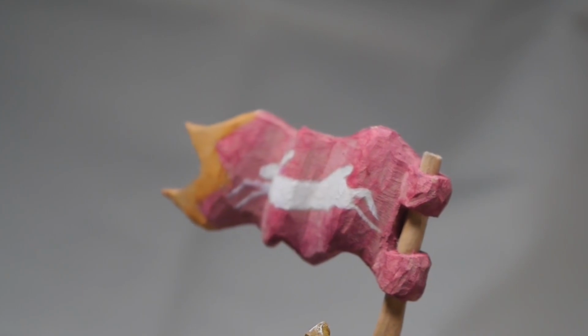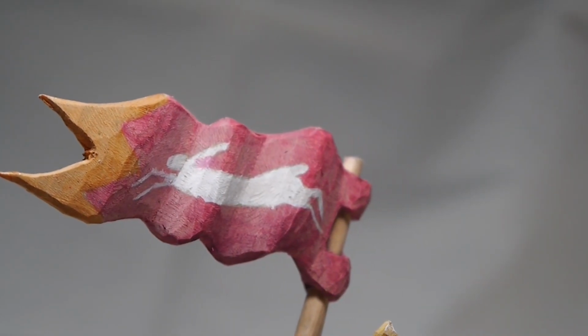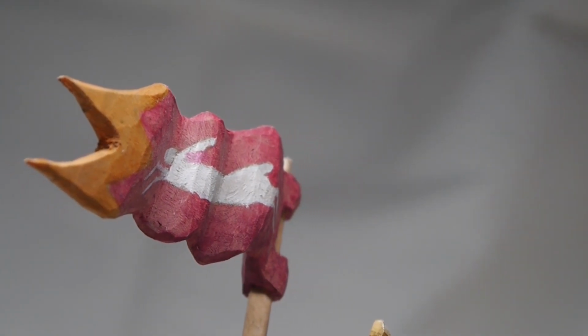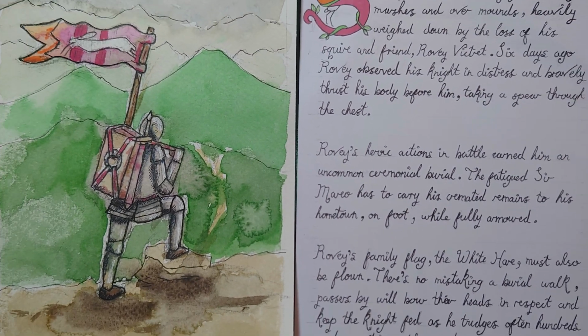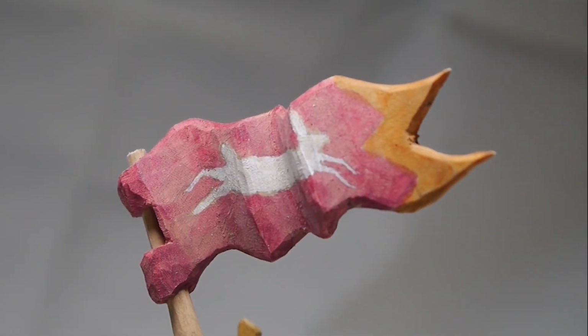Rovey's family flag, the white hare, must also be flown. There's no mistaking a burial walk. Passers-by will bow their heads in respect and keep the knight fed as he trudges often hundreds and sometimes thousands of miles to honour his fallen squire.